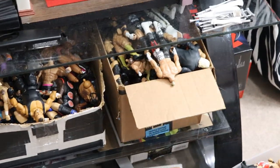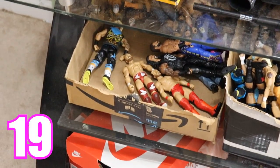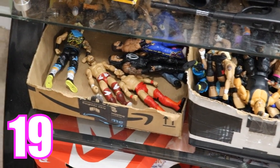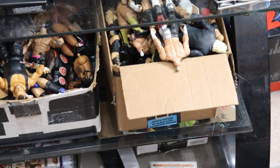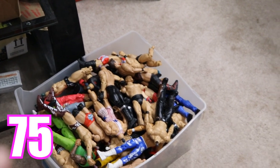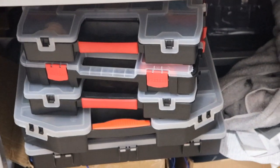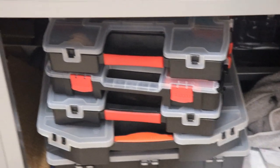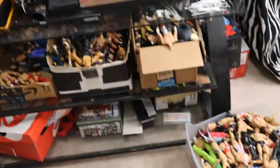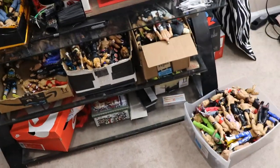For these storage boxes, I labeled them box one through four. While I counted the Cenas I went ahead and counted all these boxes. Box number one has 19, box number two has 42, box number three has 55, and box number four has 75. It kind of funny — the numbers go up each time. Box number five has figures missing parts, but I have tons of fodder boxes with boots, heads, and arms to easily convert figures from, so I'm counting those too.